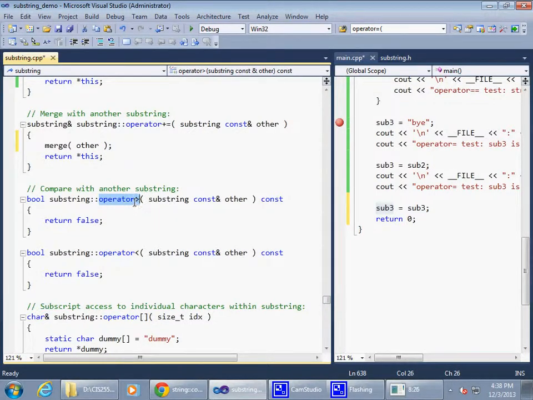Obviously, less than and greater than can be extremely helpful when you try to sort objects, right? If you want to have a container like vector and you want to sort our substrings, then you need to provide these operators, because the sort algorithm will be looking for less than, greater than, and so forth, and equal, and those guys.